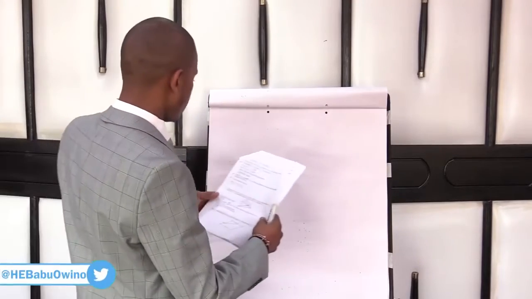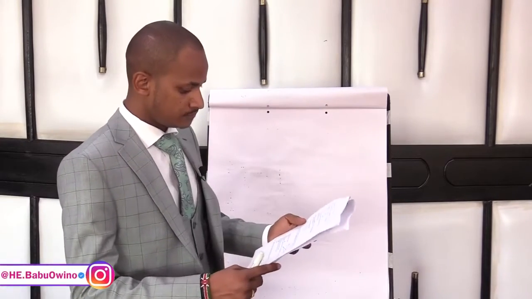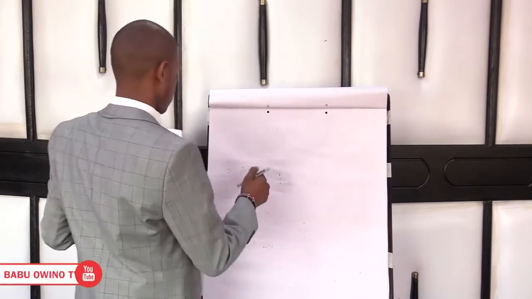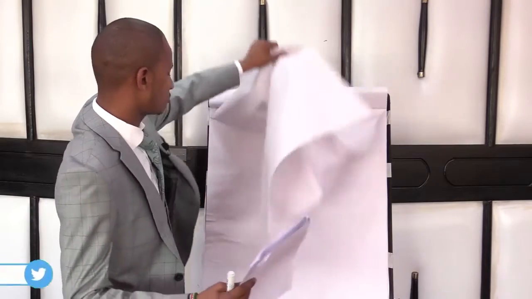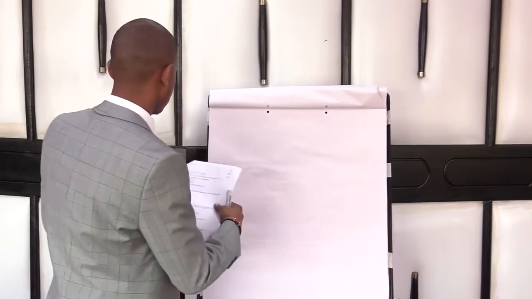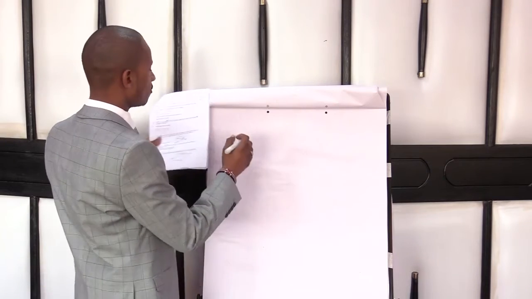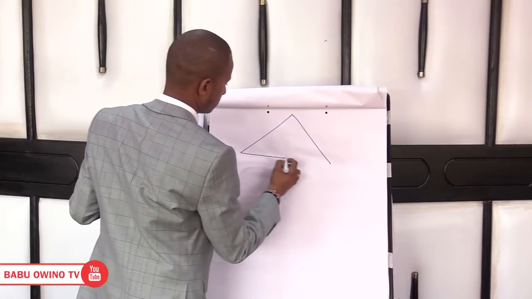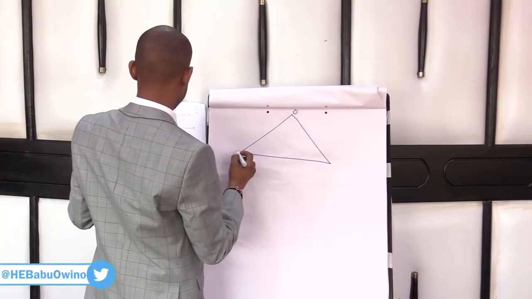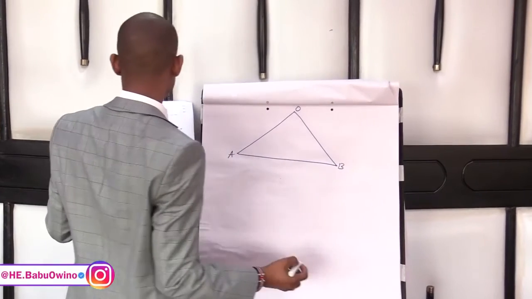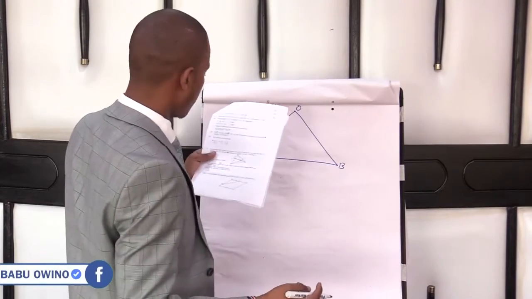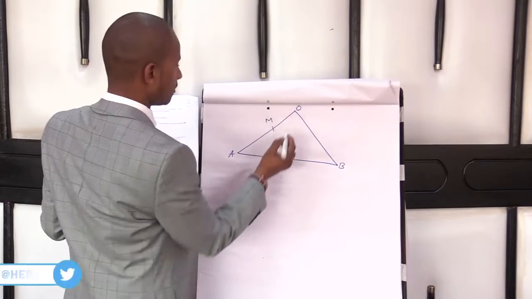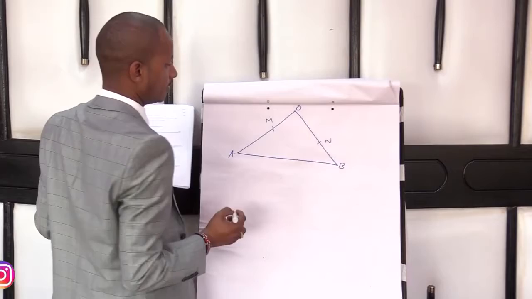So now the next question, this one normally comes as 10 marks in examination. So you be careful here as we solve this. In a triangle OAB, we have a triangle here. So our triangle is O, A, B. Then you are told M and N are points on OA and OB respectively. On OA there's a point M, and on OB there's a point N.